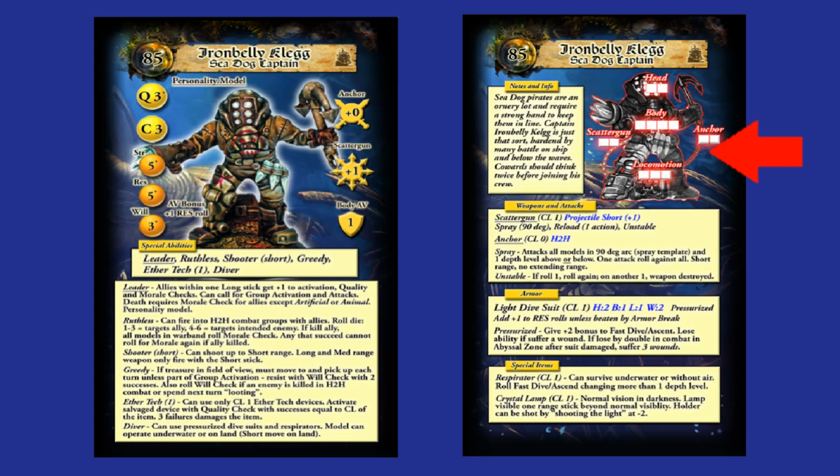Now, if you don't declare which location you're targeting, it always goes against the body, right? So you can do what's called precision shots or aimed shots or targeted shots against things like weapon systems or locomotion or the head. Basically it's called targeting a subsystem, which is the head, a weapon, and so on. In the lower part of the card you can see under armor where it says light dive suit there, H is head, B is body, and then L is locomotion, and then weapons is 2. Each one of the weapons has an armor value of 2.